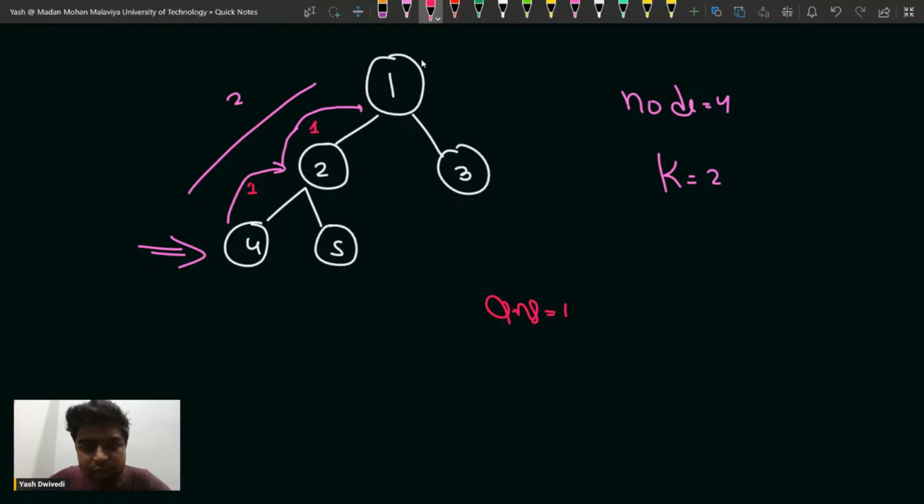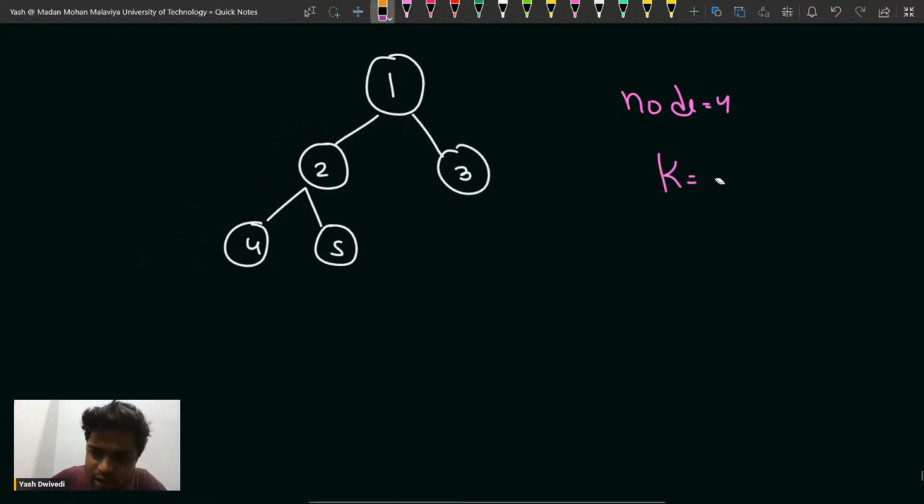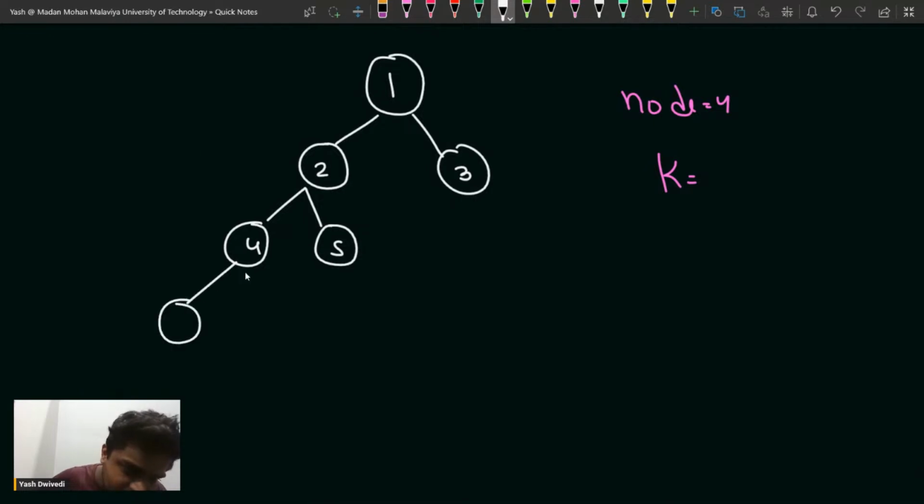Okay, everyone is clear. Now, what I want to do is, suppose I had been given this particular tree. Let's say I expand it further, something like this. And let's say I name these as 7, then 6, then 8 and 9.